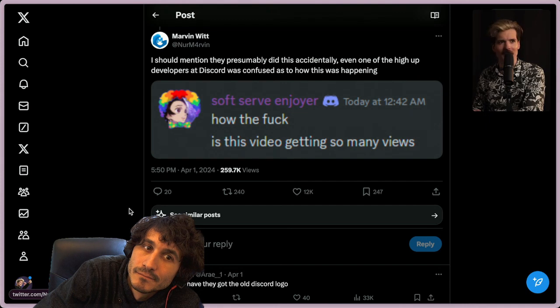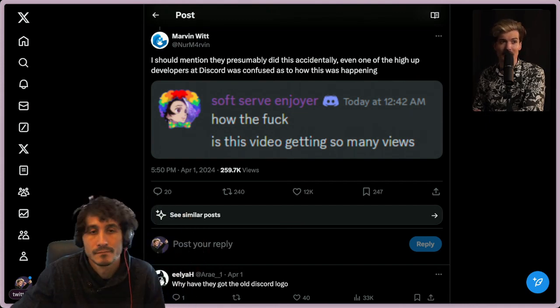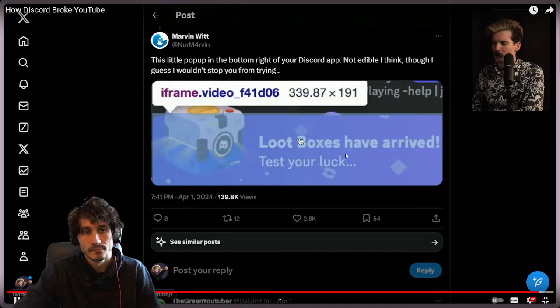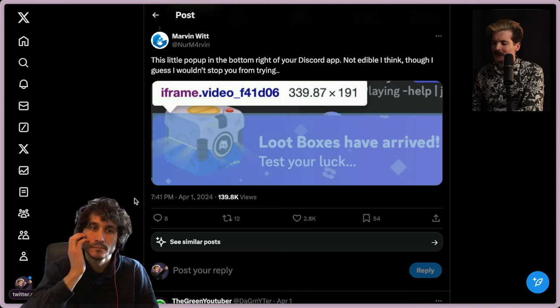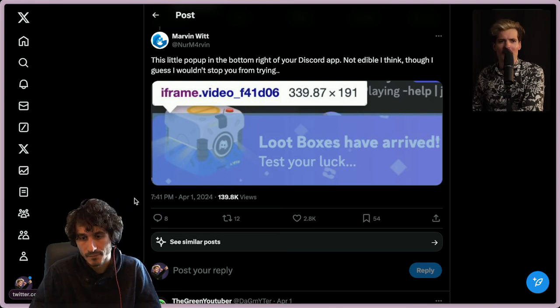Honestly, I probably would have done the same thing, and I would not have expected YouTube to count hidden iframe embeds as views. But when you also consider that this is running on your CPU and just costing you performance because it is in your Discord instance, there are things that could have been done better here. I don't know if an auto-playing video of any form is something that belongs in a chat app. That's all I have to say, though. I'm curious what you guys think. Is this totally reasonable or absolutely absurd of them to do?